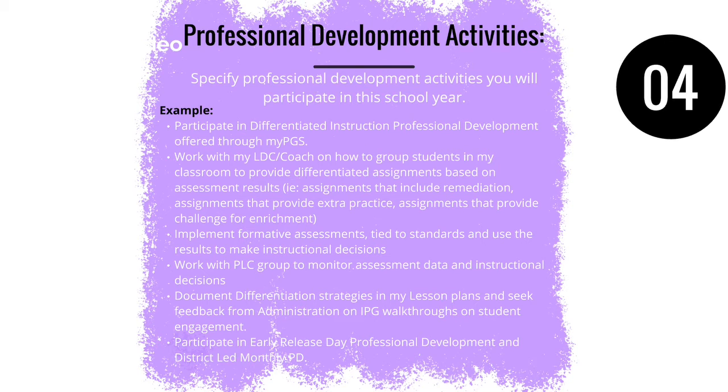Then, you will identify what professional development activities you will be utilizing to support this goal. For example, you could say participate in differentiated instruction professional development offered through MyPGS, participate in early release day professional development and district-led monthly PD. You may work with the coach on how to build groups in your classroom to provide differentiated assignments based on classroom assessments. You may implement formative assessments tied to your standards and use the results to make instructional decisions.